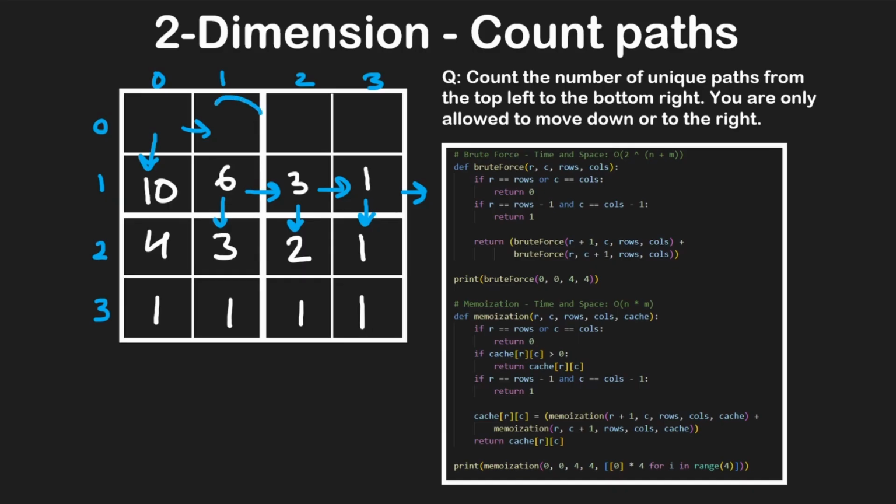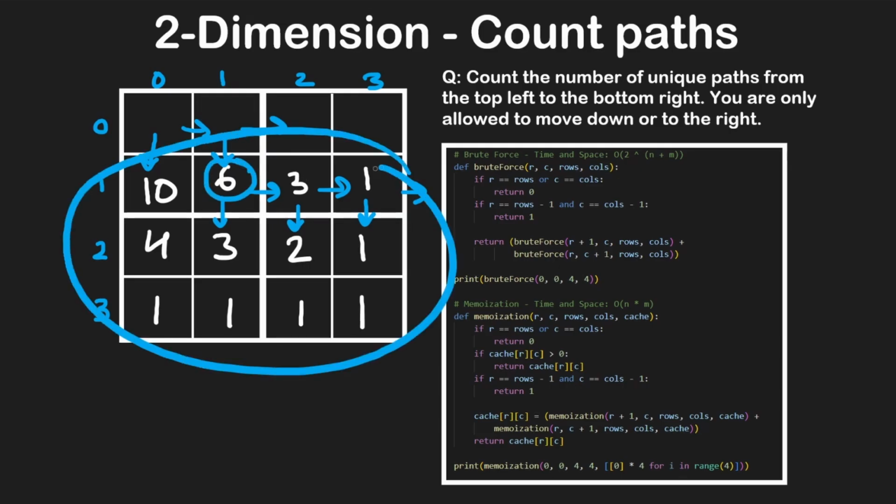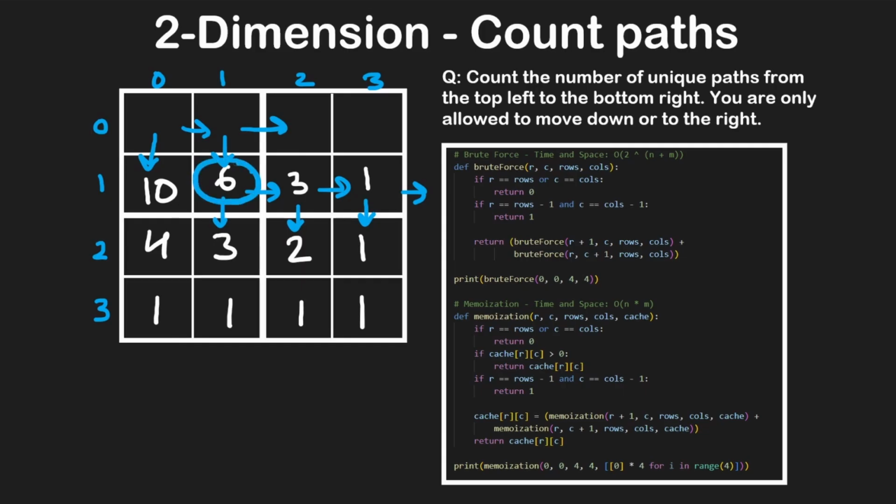So now when this guy wants to go down and to the right to calculate the value that goes here, we already have the value that goes here. We cached it. By building this grid, we added it to our cache. We're not going to run DFS. We're not going to run our recursive call from this position again and do all that repeated work. We don't have to do that anymore.